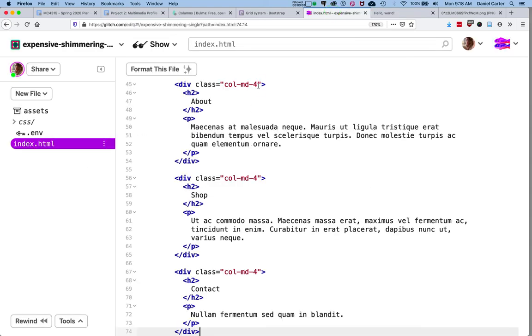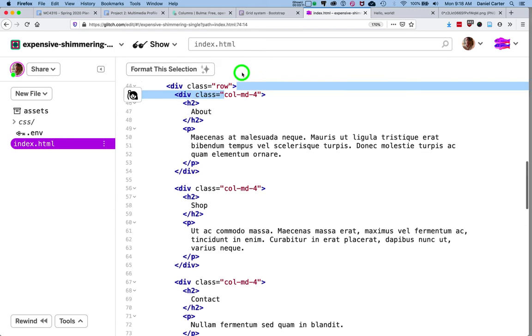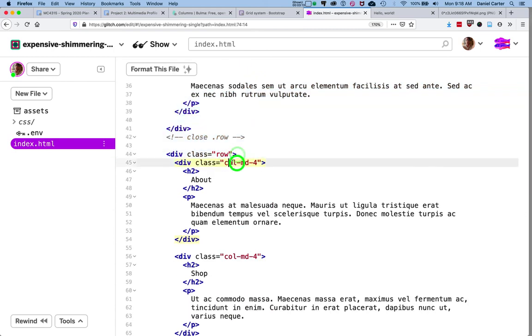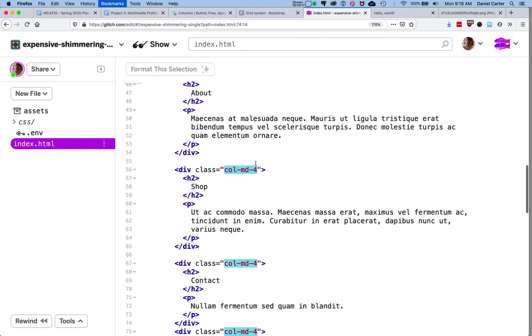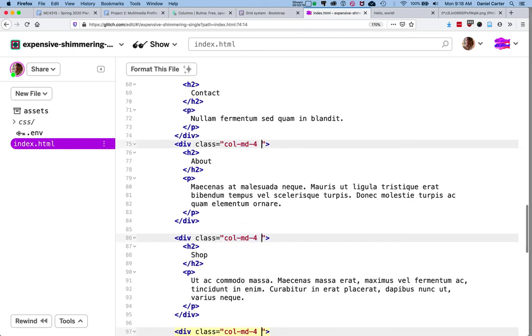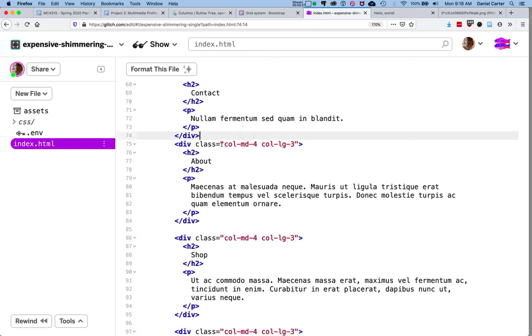Now let's say that on large screens, I want a different column layout. So I want, let's say 4 across on large screens. So I can say on medium it's 4 and on large it's 3, okay? So this says for screens that are medium and up be 4, for screens that are large and bigger be 3, otherwise be 100%.